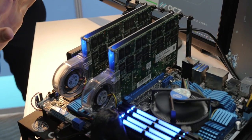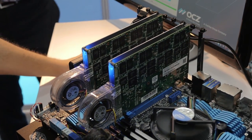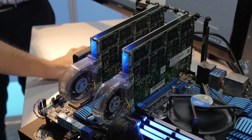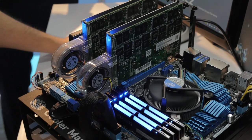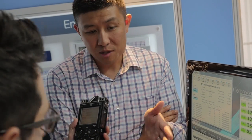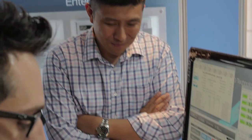This is not yet affordable, though, I'm guessing. It's coming down. The price per gig has certainly gotten better. But yeah, this is still a pretty enthusiast-level product. But if you want the latest and greatest, definitely this is it. What size are these? These can go up to 960, so basically 1 terabyte a piece. What's the smallest size? Let's say I wanted maximum performance and I wanted the two most affordable ones so that I could run them in RAID. What's the smallest? We can do them down to about 240. 240 gig a piece, yeah. That's pretty good. And if the price point can get nice and low on that, then we're having some next-gen performance out there. Absolutely. Amazing.